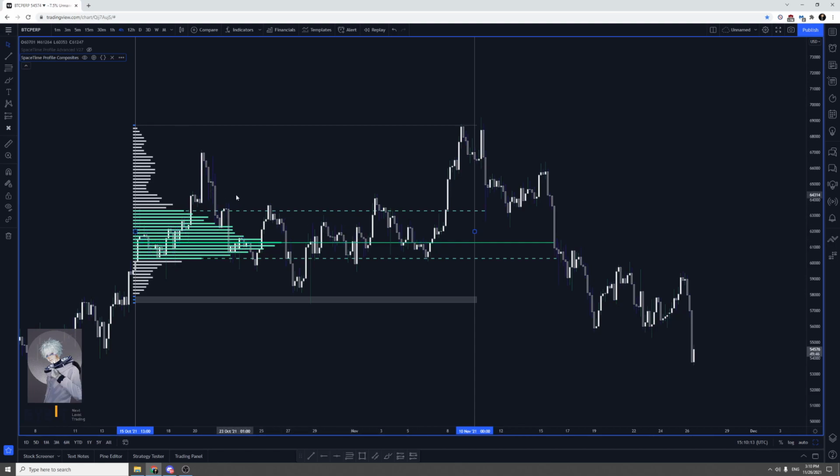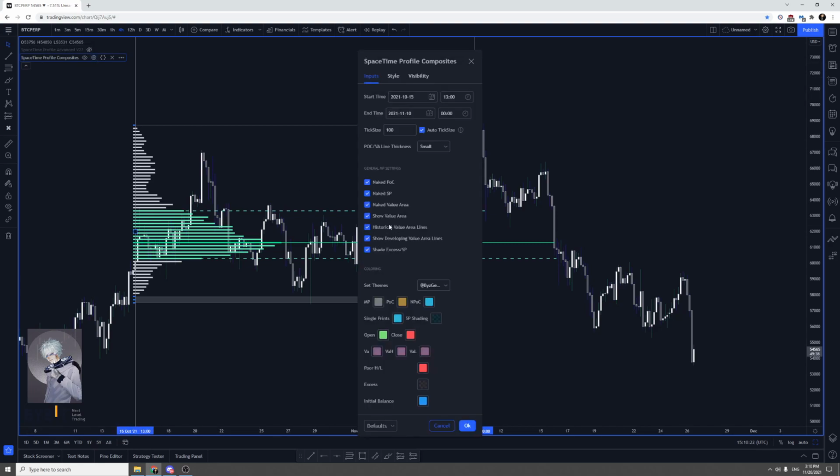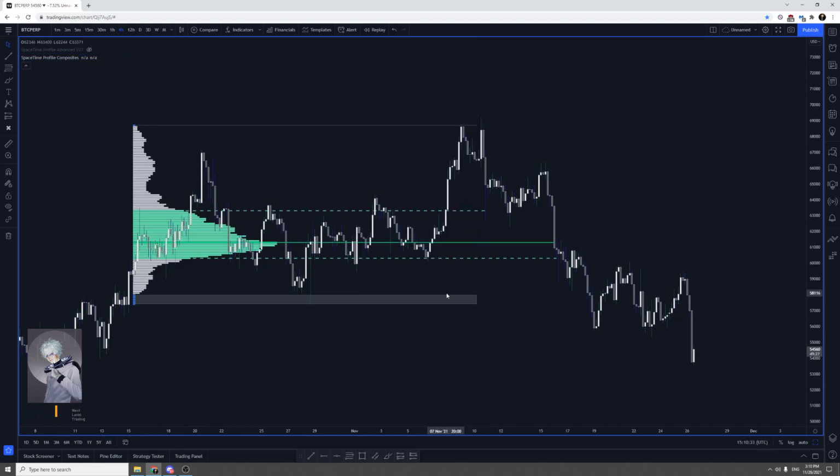With the use of the composite, you would have been able to catch longs on the value area high bounce, the naked value area high, because I've coded that in here. This works slightly differently, so the auto tick size actually works very differently to the other one. There were quite a few code changes done, but let's put on 100 to get as much data as possible. And on the naked value area high, you can see that we provided a bounce.